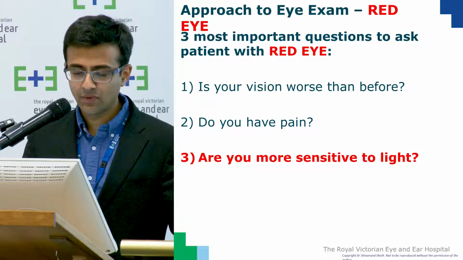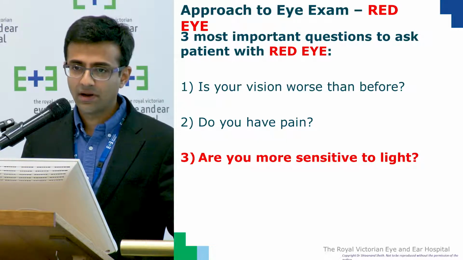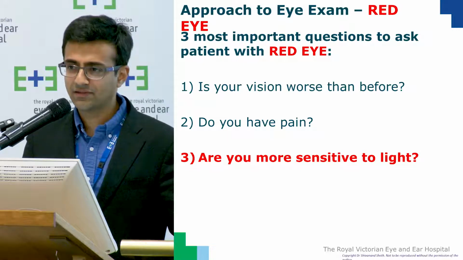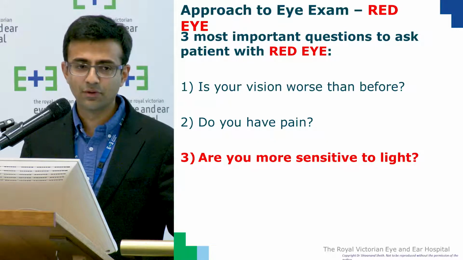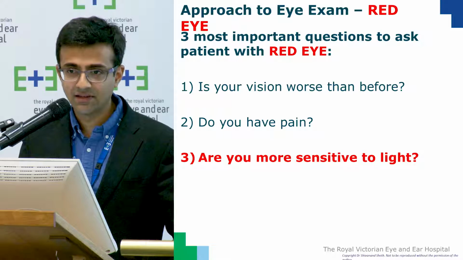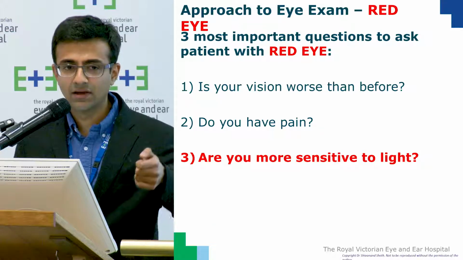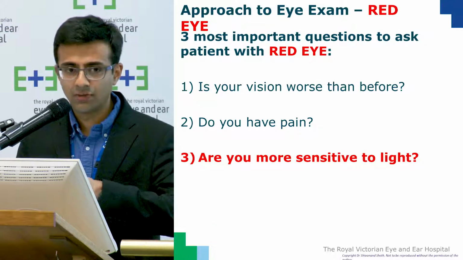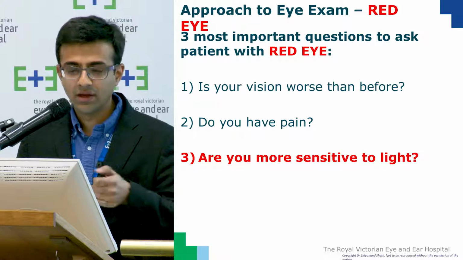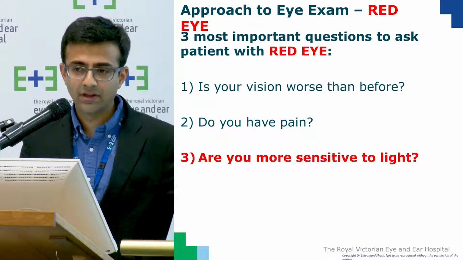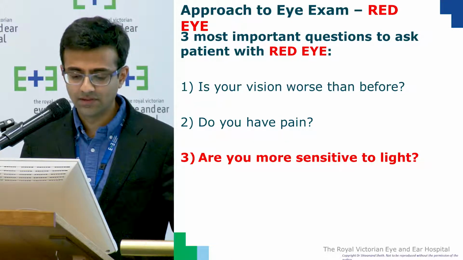By light sensitive, just one more point. A lot of people are light sensitive out in the bright sunlight anyway, so you shouldn't ask them, are you light sensitive when you go outdoors while staring at the sun? You should ask them, are you light sensitive more than usual in normal room light? Or you could check it in clinic by shining a light into their normal eye and into their inflamed eye. And if they are obviously not tolerating the light in their inflamed eye, they're probably truly light sensitive.